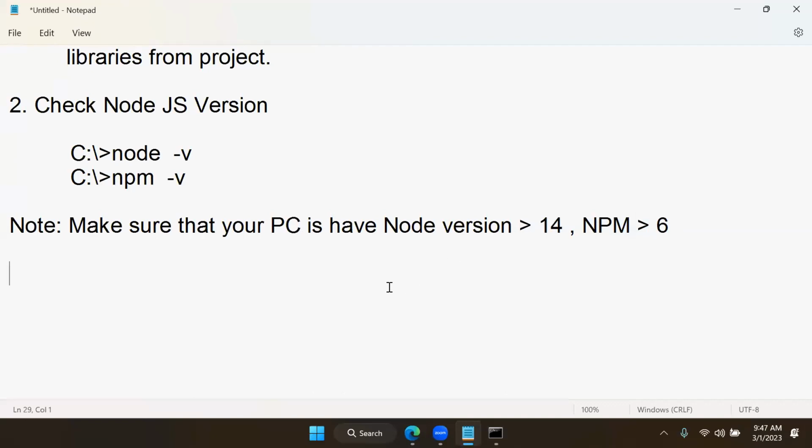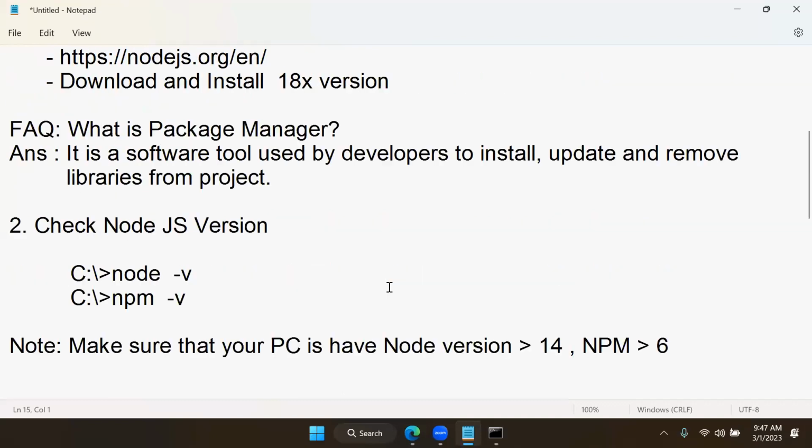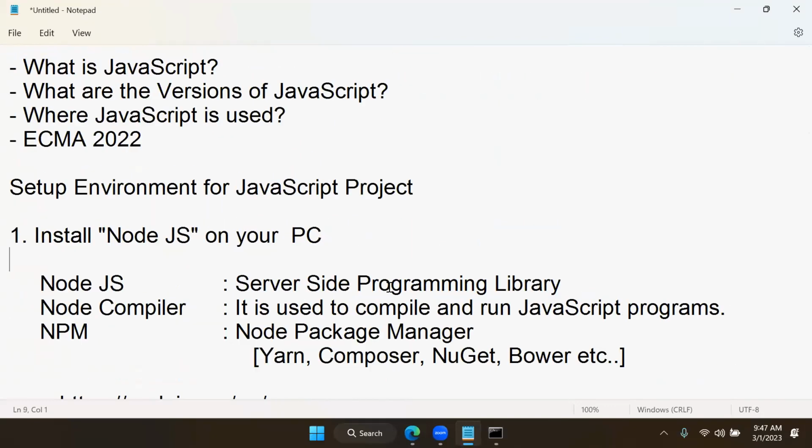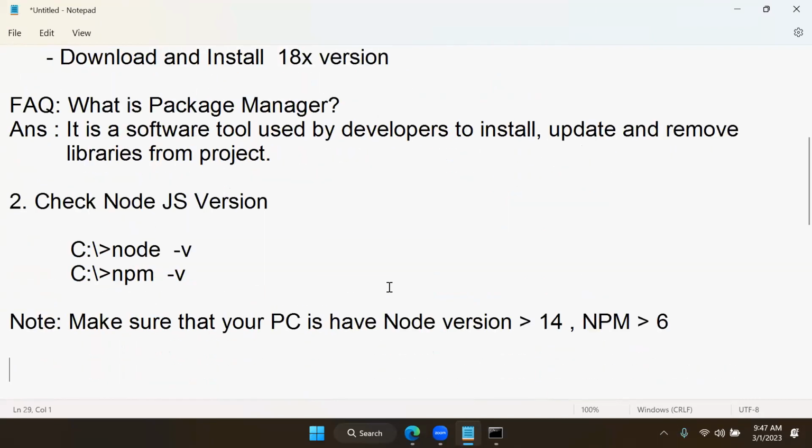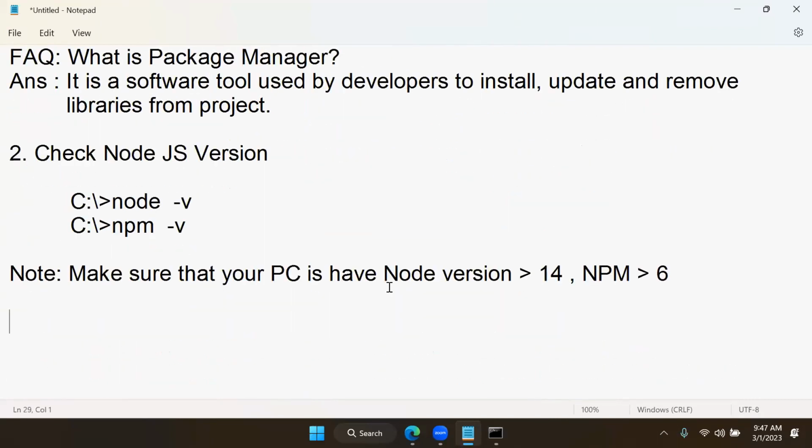Okay. Now, once you have set up Node.js and the package manager on your computer, your computer is ready, with the package manager for installing and updating libraries, and Node for the compiler and all.